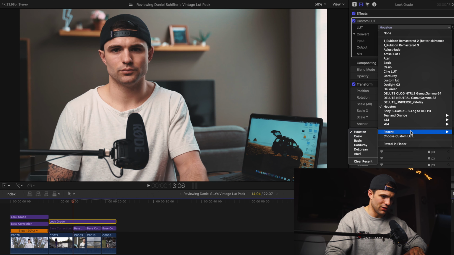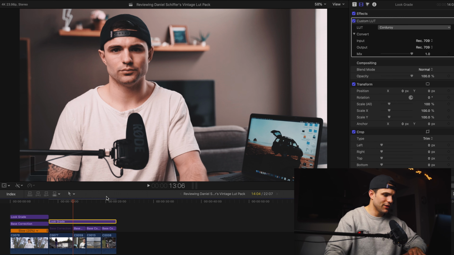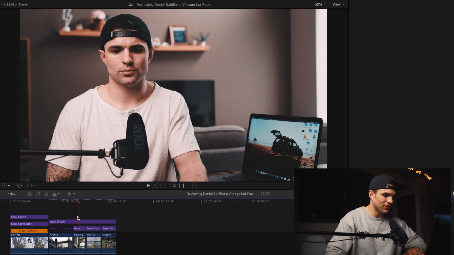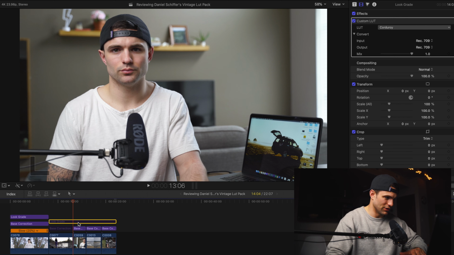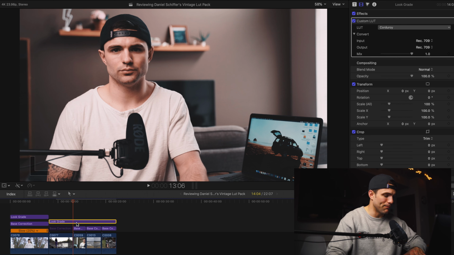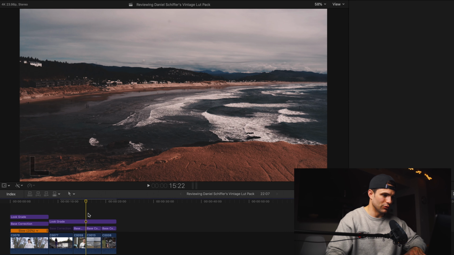Next one we'll do here is called his Corduroy LUT, if I can click on it. Now this one, obviously I personally wouldn't use this for a talking head color. Again, I've already said it, I want my skin tones to be natural and this definitely doesn't have a natural look, but I've got to imagine there are several instances where this look would look really good.